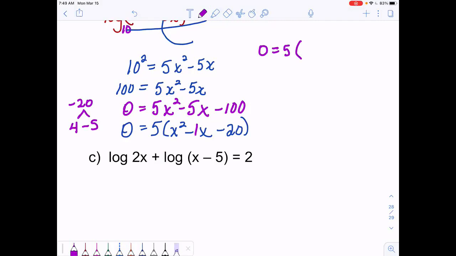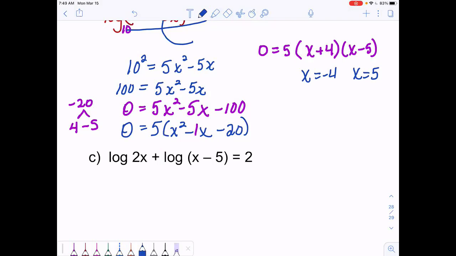This is the shortcut factoring. There's not a coefficient in front because we factored it out. It's just an x squared. So a +4 and a -5, which means our solutions are a -4 and a +5 once we set them equal to 0. Zero product property.